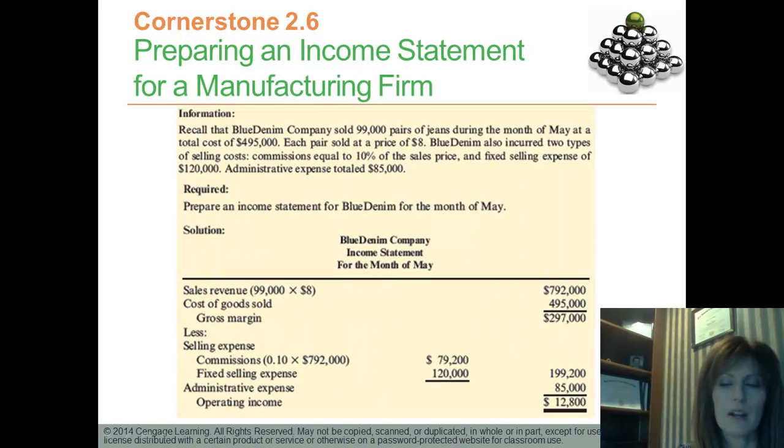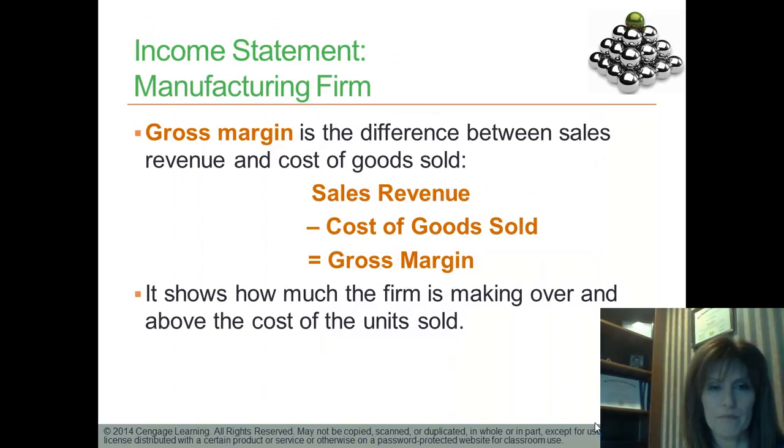Okay, so here's what our income statement then will look like. Obviously, we're not going to spend too much time on this, you did this in financial, but our revenue minus our cost of goods sold gives us our gross margin. Then we subtract our selling expenses. In this case, we had commission and a fixed expense. We subtract our administrative expense. We get an operating income. And if you recall then from financial accounting, you'd go back through and you'd probably have some interest and some taxes to subtract off at the end and then get to your net income.